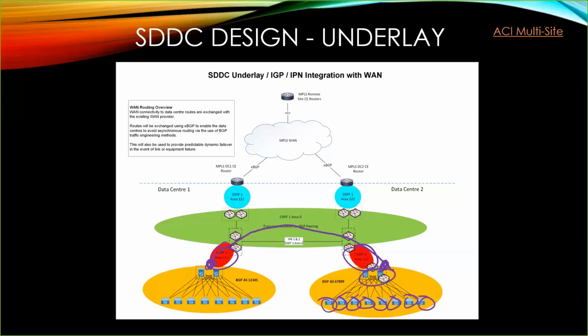So the other thing to call out here is, within the fabric we have two separate BGP ASs, so it's an eBGP peering, and then EVPN running over that. And OSPF is being used to advertise effectively the IP addresses that are being used as the BGP endpoint address or BGP neighborship address.